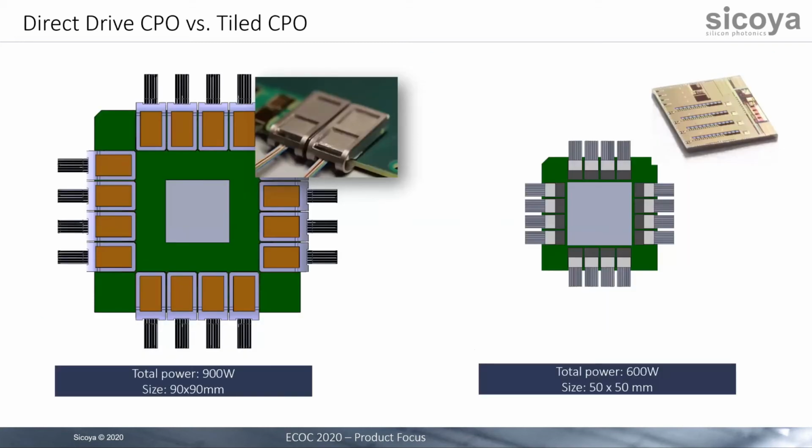And here's a view of the difference in size between the direct drive CPO and the tiled CPO. So you can see on the left side, the tiled CPO with a given socket pitch would yield a total substrate size of about 90 millimeters by 90 millimeters. And on the right side, with reduced pin pitch of directly soldering the EPIC to the board, could reduce the size down to just 50 millimeters for the substrate. In these two pictures, it's a little bit of an optical illusion, but the center ASIC squares are the same size. So significantly reduced substrate size if you're able to integrate the EPIC directly onto the host ASIC substrate.